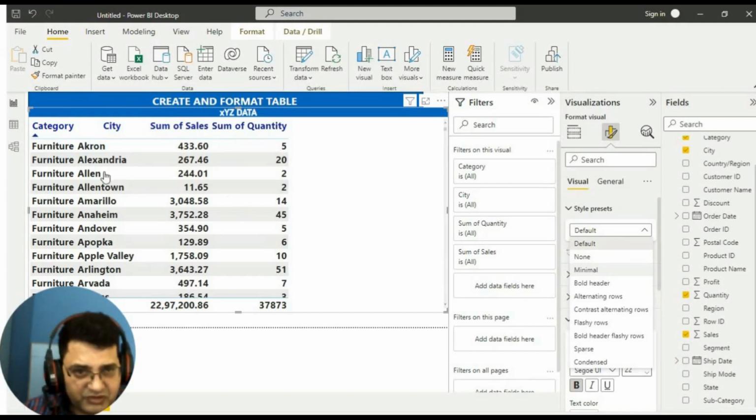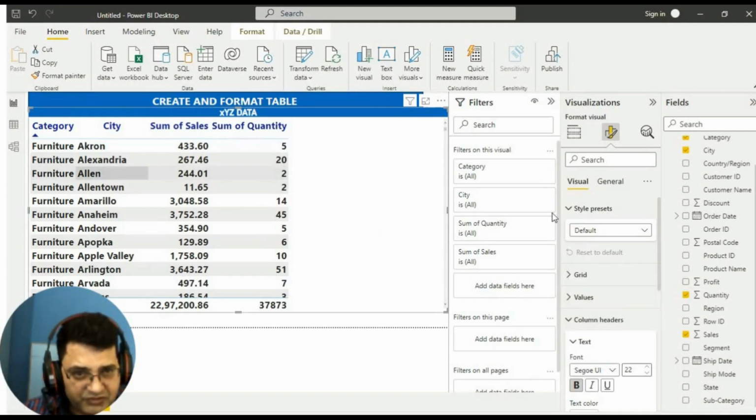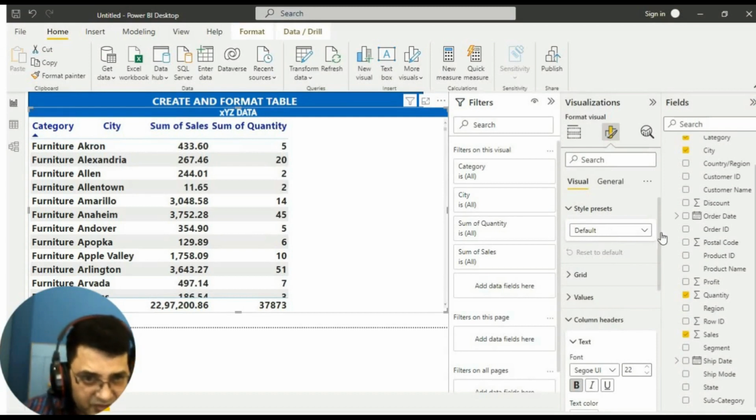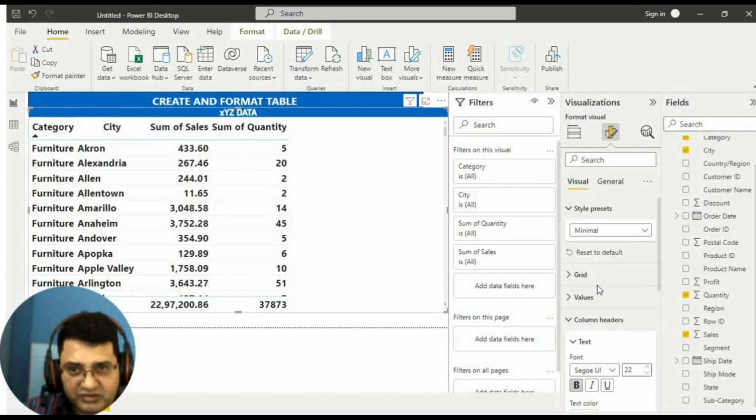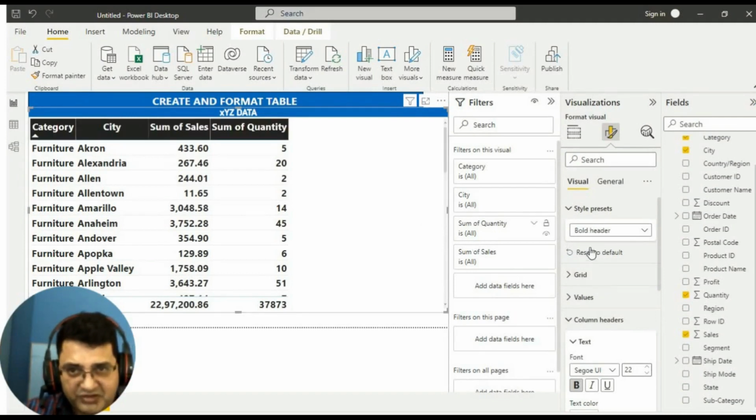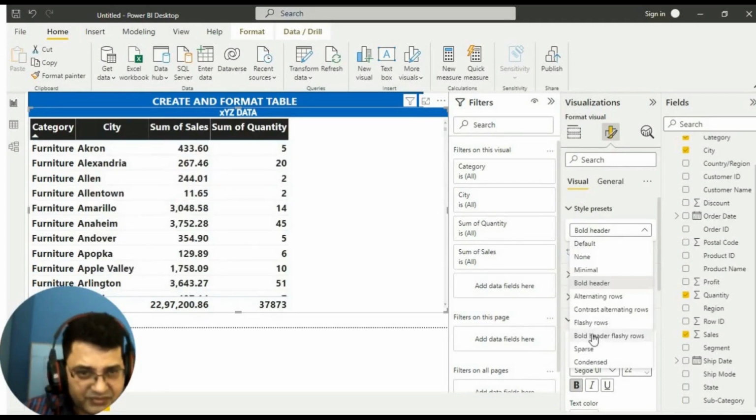If you go to default and, in place of default, click here and take this, like minimal bold header, this will change to a bold header now. Now this is our way of presenting. If you want to change it to some other, we can do that also. So these are the different things we can do.